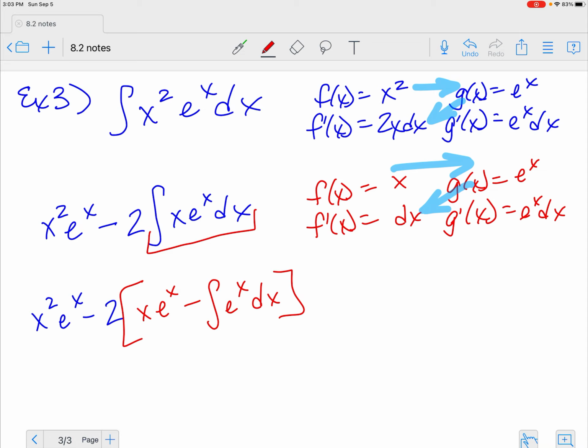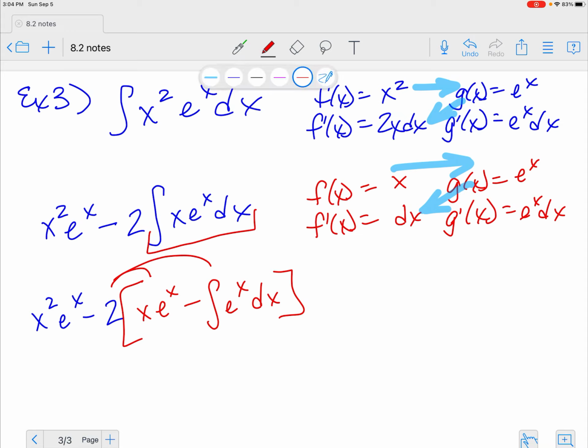When you pull that 2 out, you are going to have to distribute that through there. Let me say it again for the cheap seats. When you have that 2 or any coefficient in front of that integral, when you do integration by parts, you have this first piece to it. That's got to be able to run through there also. And it's a negative 2, right?